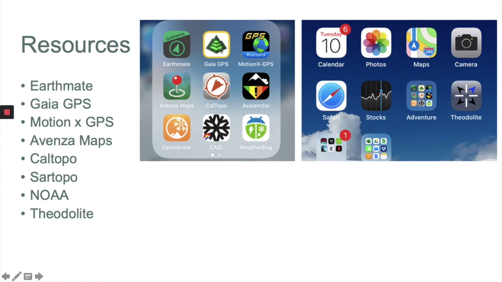Next is Gaia GPS. This is just one of the most useful things that I've come across in recent times, where these guys have taken all of the best functions from other areas and combined them into one. There are so many different layers that you can put on top of one another. They have all of the National Geographic Trails Illustrated maps digitized in there, and then you can put on weather forecasts and avalanche forecasts and all this different data on top of one another right within the app.